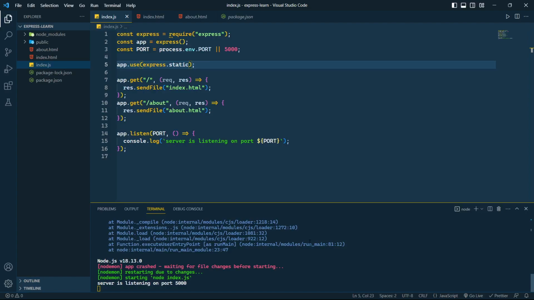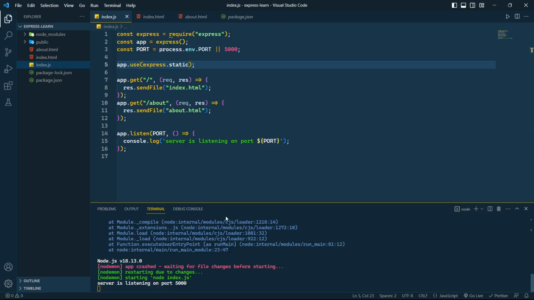But we have another problem. The problem is here that we cannot include the files this way. If you are going to use the file this way, it will surely throw an error. So what do we need to do? I intentionally did this to show you guys what kind of error it will give us.